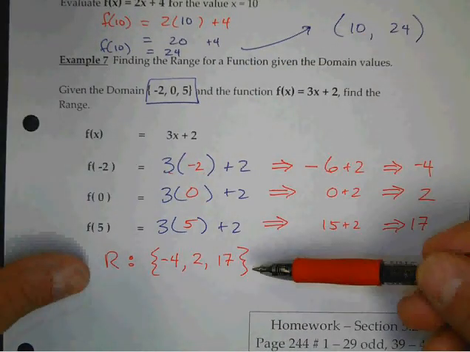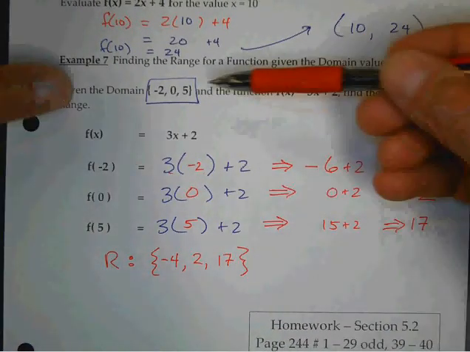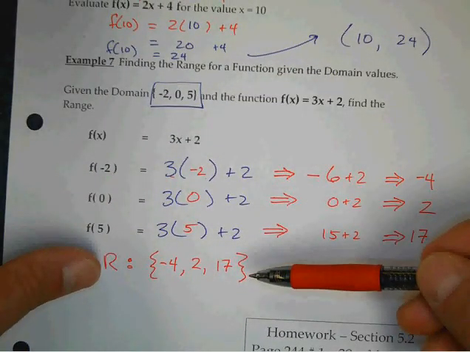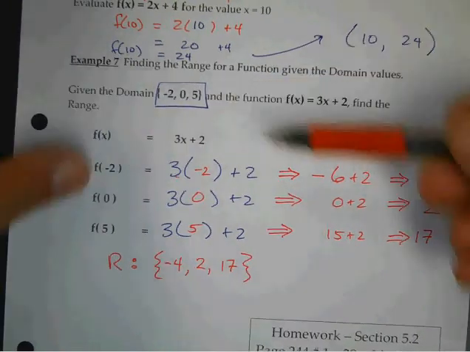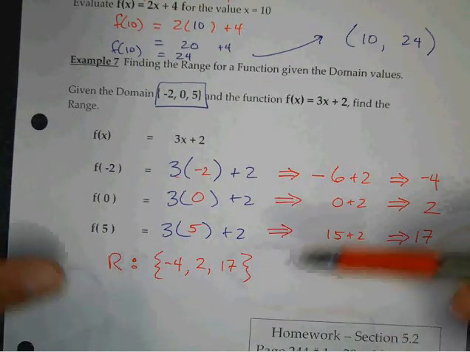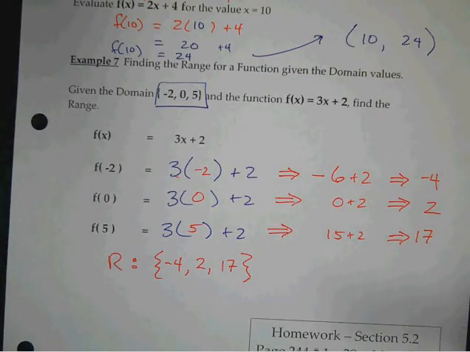So here's your inputs. Here's your outputs. Here's your abscissa. This is your what? Ordinate. These are your x's. These are your y's. So a lot of different words associate with this, abscissa, ordinate, all those kinds of things.